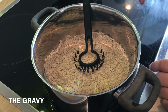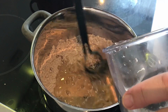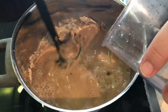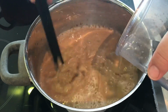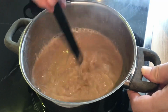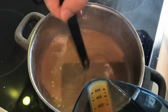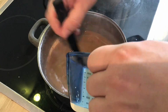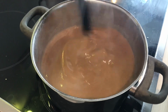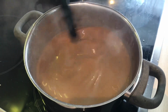Okay, now I do not make gravy. That's my husband's job, so he's going to be making the gravy here. And he's going to add 200 milliliters of lamb stock. And then once the lamb is done cooking, we're going to add some of the juices from the lamb into the sauce as well. We also add cream, half and half, and salt and pepper to season.